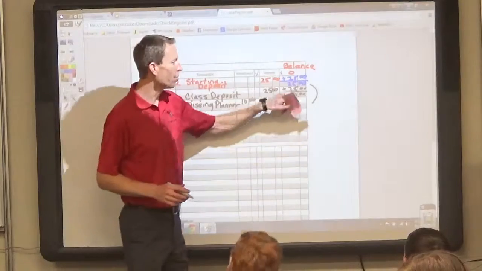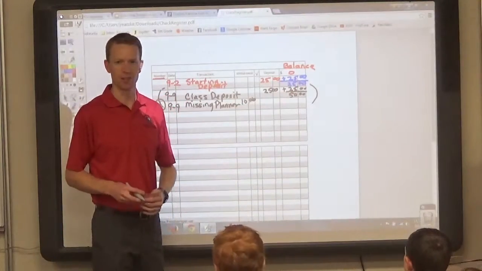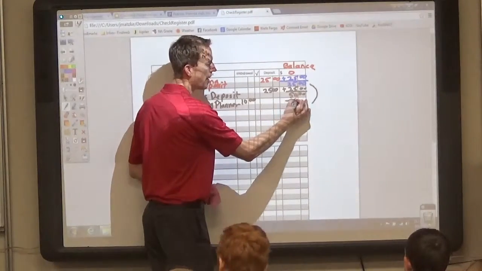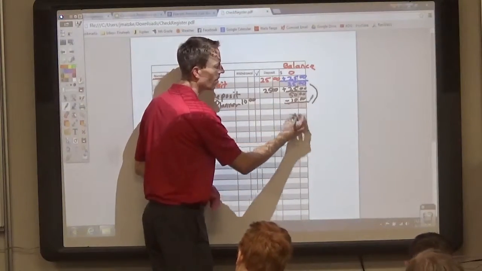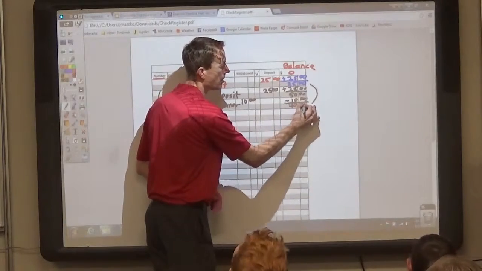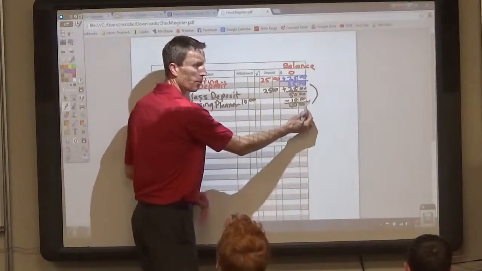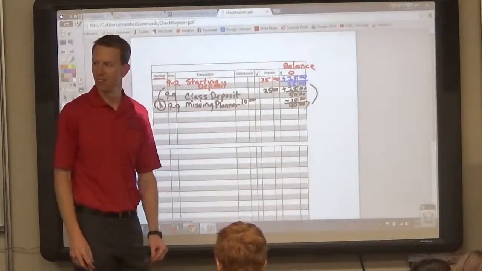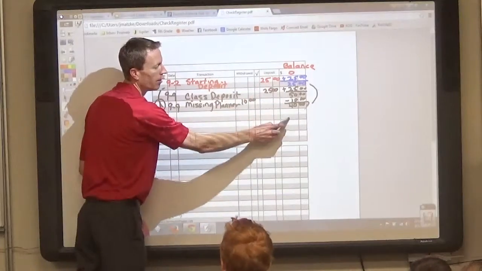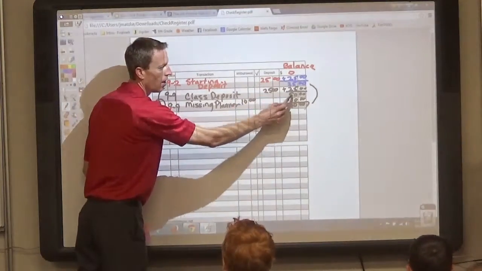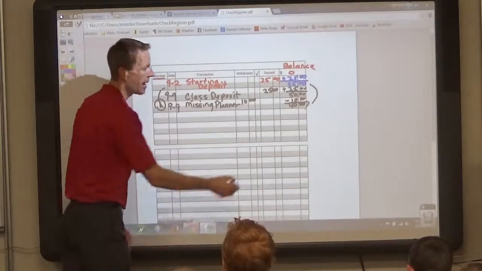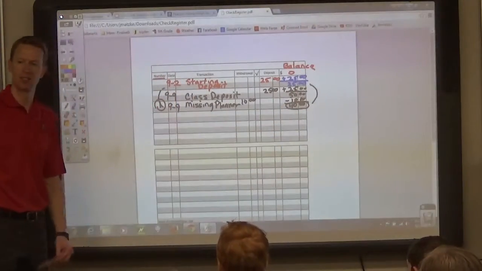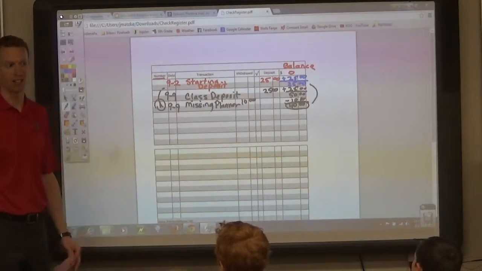Then, is this a plus or a minus from the balance? Minus. So you'd write under the 50, minus 10, draw your line and write your balance amount. Notice that the last number in your balance column is always the amount you have. So when you're looking at this column, it's a list of the transactions, and the last number is always the amount you have in your account, if you've done your math correctly. Okay?